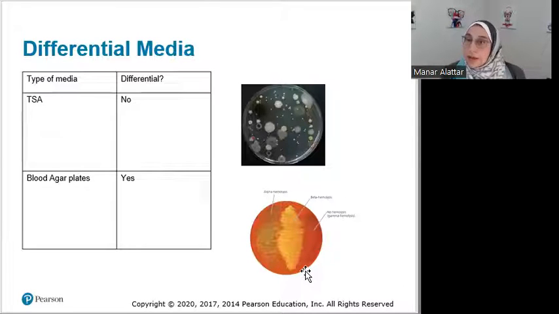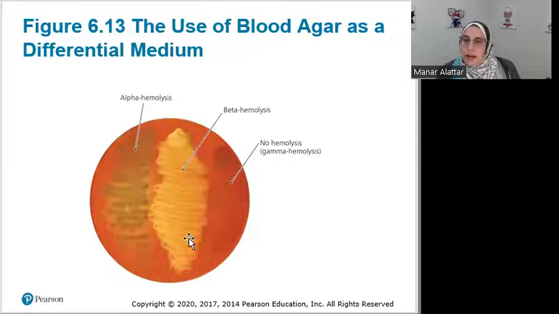Now, blood agar is a complex media, so it grows many types of organisms, but includes blood. And when we include the blood, we can see some organisms that are not pathogens, they don't interact with blood, just growing. So for example, E. coli would be what we call gamma hemolysis or no hemolysis. Hemolysis referring to the lysis of the blood cells. So if we do have lysis of the blood cells, then we might get beta hemolysis.